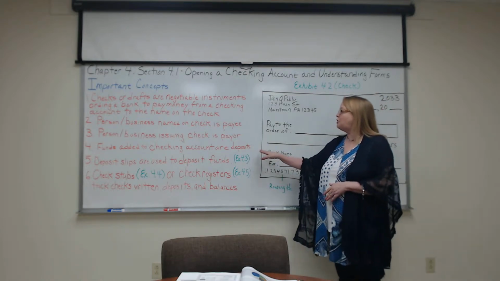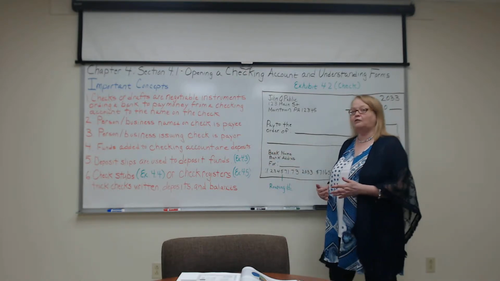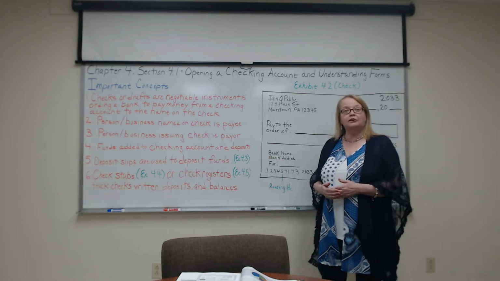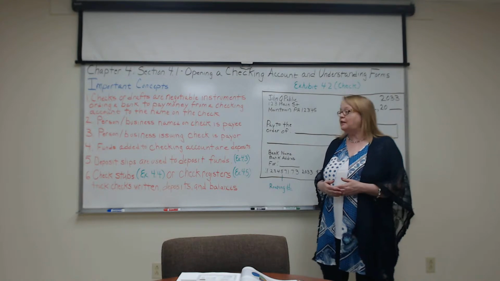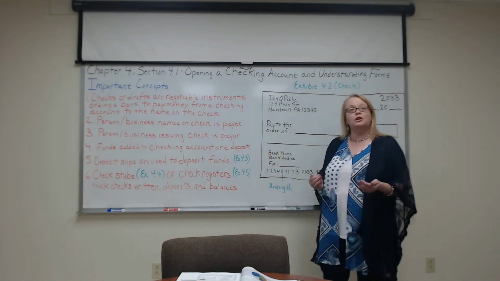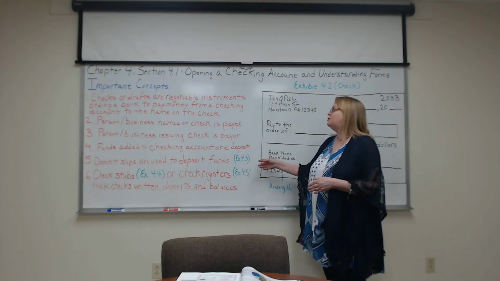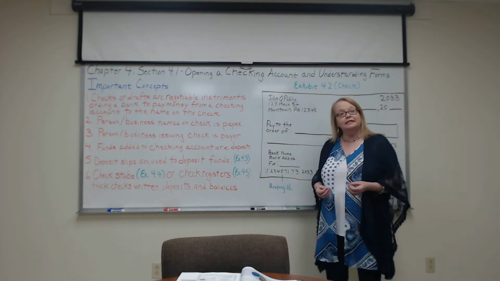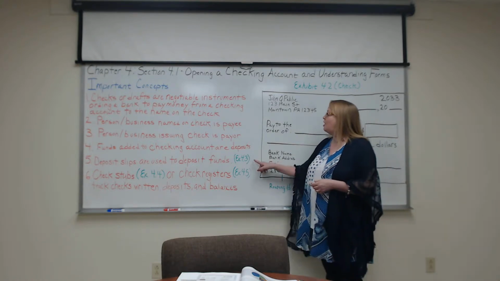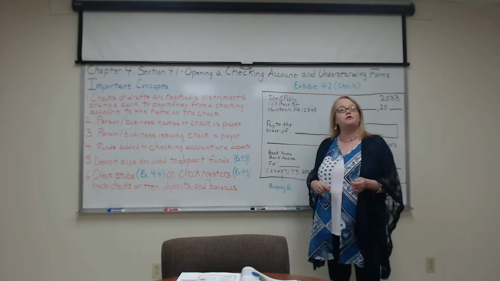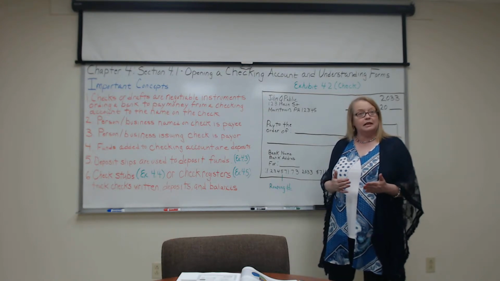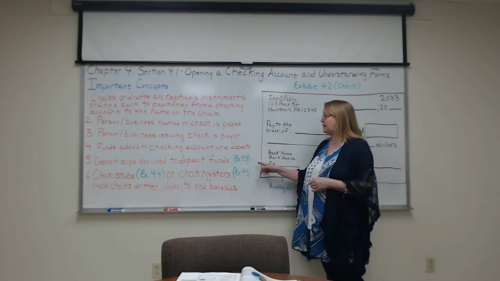So when we talk about a checking account, any money that's added to a checking account in order to make payments for anything are referred to as deposits. And we use deposit slips to deposit those funds. If you'd like to see an example of what a deposit slip looks like, you can take a look at Exhibit 4.3 in your textbook and you'll see a sample deposit ticket.